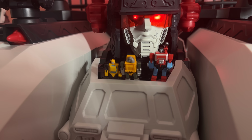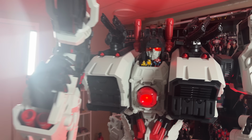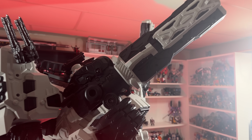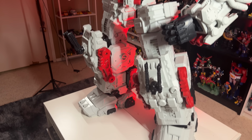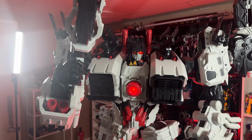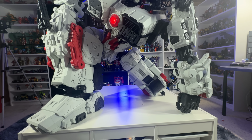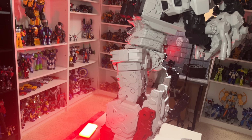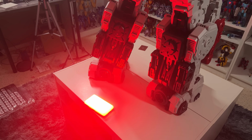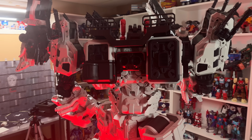I've got the little figures there that came with the X-Transbots version of Perceptor, and I've got him sporting one of his guns in his hand there, looking seriously awesome. I've had him sit up in various different poses, and he has not moved an inch. He still seems as sturdy as ever. You see, he is leant forward slightly. That's how I've got his legs positioned. And there doesn't appear to be any extra movement on there. I mean, he will wobble if you push him, but other than that, he's a solid piece.